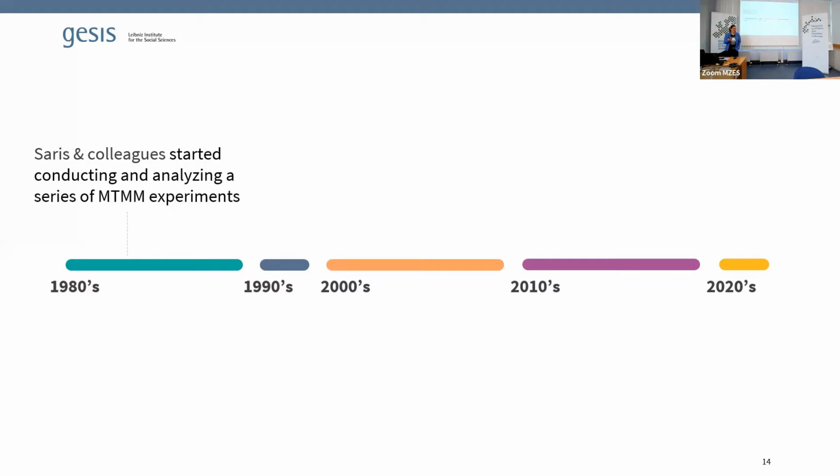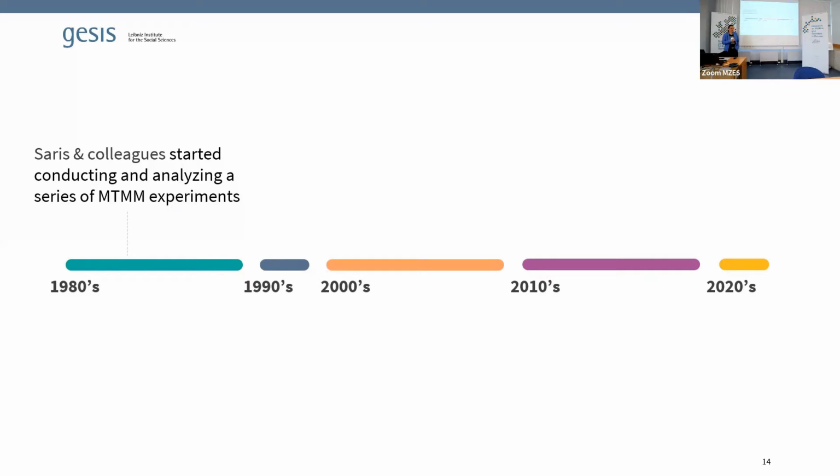And then they had the idea: we know from the literature, from theory, that there are so many different characteristics that potentially have an influence on the quality. So let's code all the questions that were part of these experiments along a coding scheme that they developed, and try to figure out how these characteristics of the question can predict the quality estimate. In the 80s, very simple. It was just a regression model, trying to see how we can explain the quality estimate with all these different characteristics.